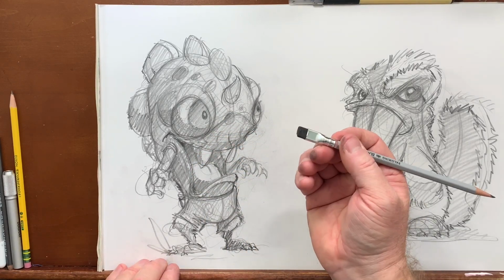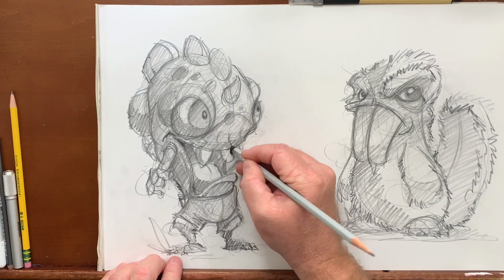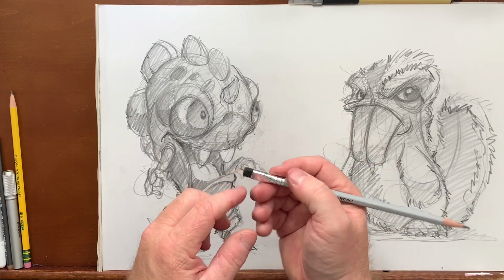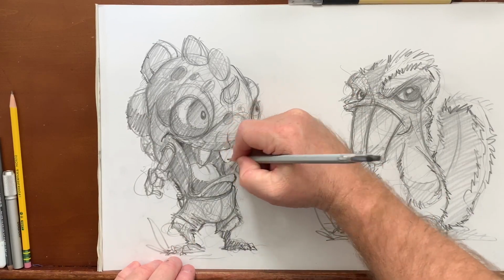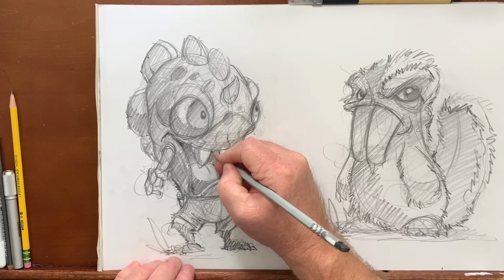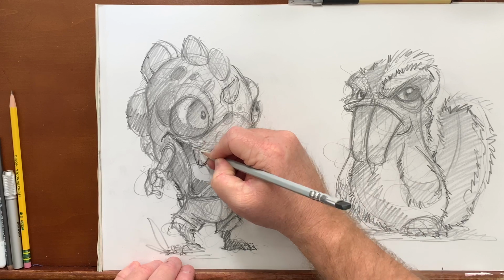Oh, we're going to use the eraser. So here we go. We're going to get in there. And what I like about this is the fact that it's squared, so I can get in and get some really nice detail with this pencil. So we're going to come back, give it a little bit of detail here and there. He's got some broken teeth.